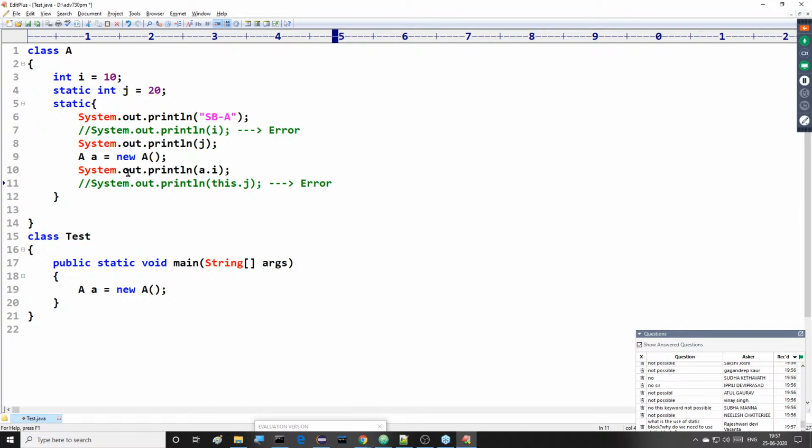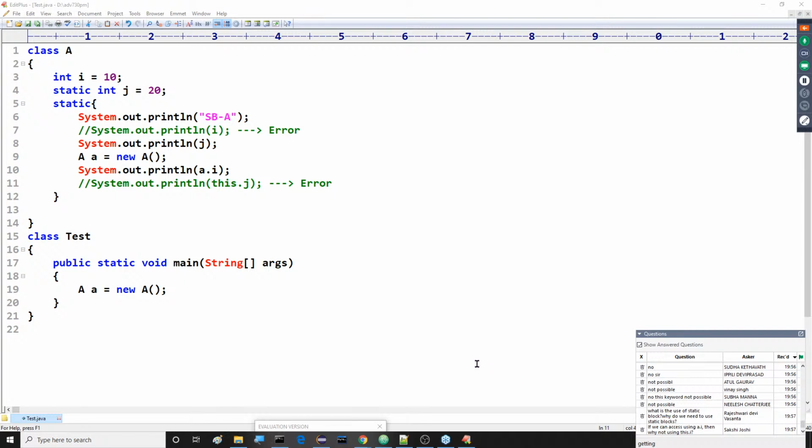Here we are getting the error clearly now. In general, where are we going to utilize static blocks? At the time of loading applications, if you want to load any classes, jars, or dependent libraries, we use static blocks. That's the main intention in general.